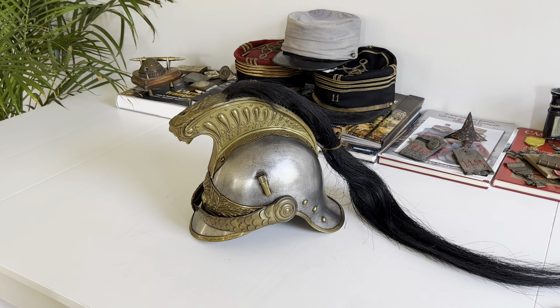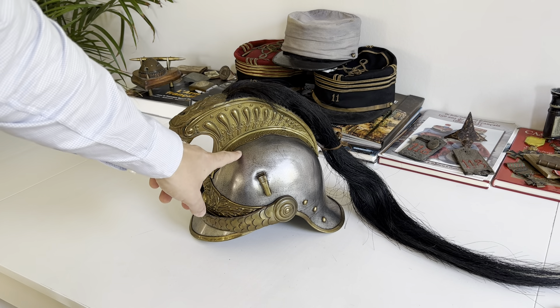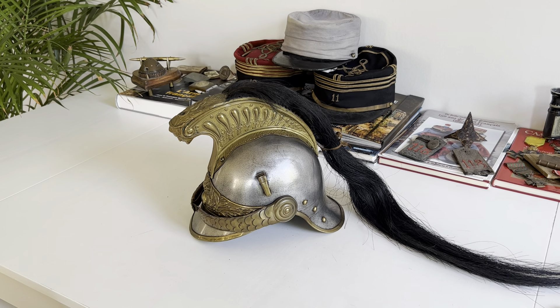The Model 1874 was worn up until the beginning of the war, when cavalry charges were still taking place in 1914 with these helmets covered on their heads. Once trench warfare began and cavalry was no longer needed, Dragoons were often dismounted to fight in the trenches. They would remove the top cimier, paint the helmet body blue, and use it as a trench helmet — until the Adrian helmet was introduced and adopted. That is why you can sometimes find these helmets on eBay without the top and painted blue, as some were genuinely converted that way during the war.